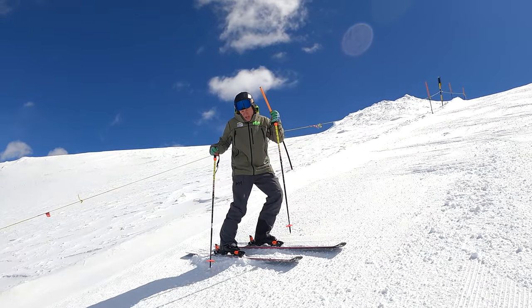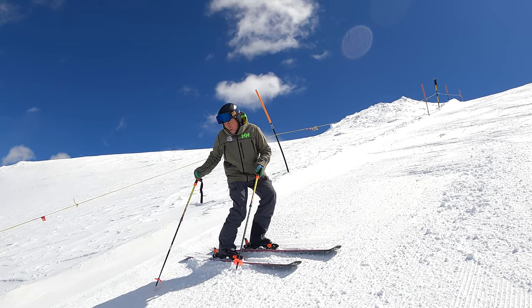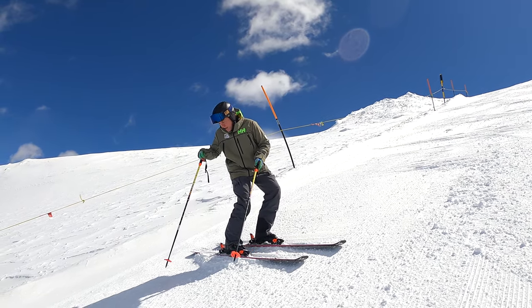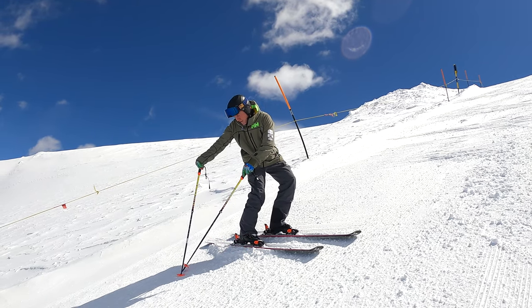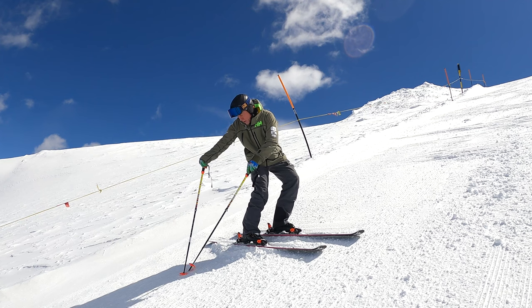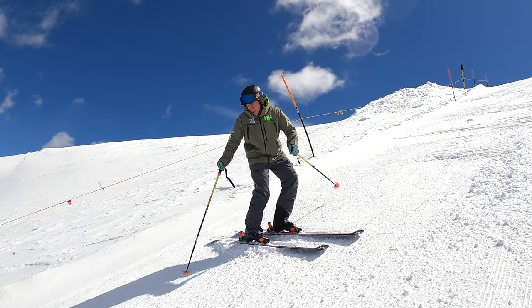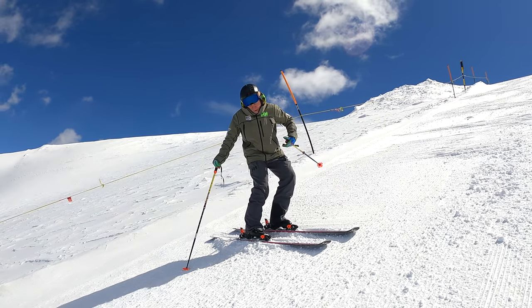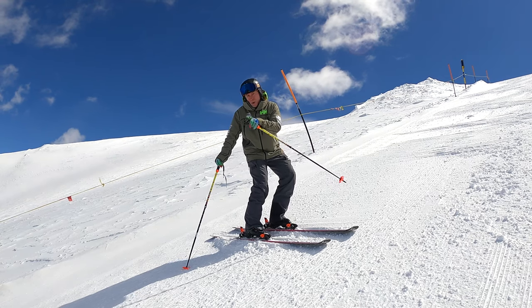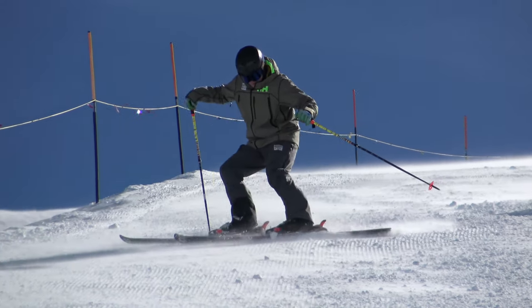To make a braquage turn it's really important that you get the setup right. Remember, we're doing this at zero speed. Make sure that the pole plant goes in the snow beneath you — usually for this exercise at a right angle between the tail of the ski and your foot. In this position you want to be able to put pressure through the pole, which allows your body and hips to project down the fall line. With no speed, that's going to be a lot more difficult, so make sure the pole is there to support you.